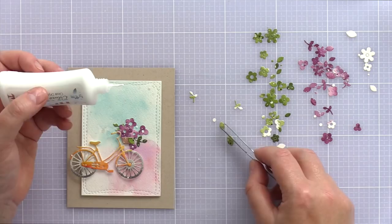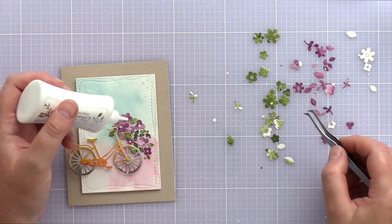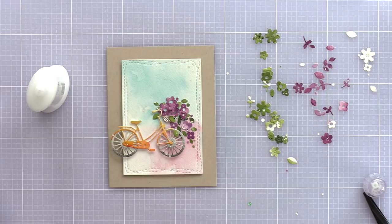I added a background layer of leaves and flowers using Nouveau Deluxe adhesive to keep them in place, and I used a few of the centres of the flowers as dots around the arrangement to give the impression of smaller flowers. Once the base layer is down, I added a few leaves and flowers with foam adhesive to give dimension, and dimension for me is one of the key advantages of using die cuts.